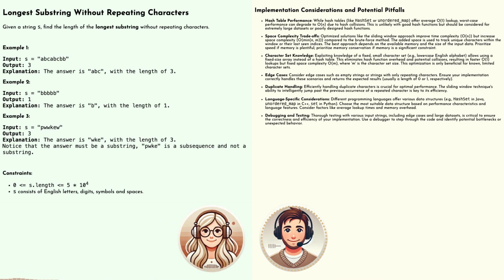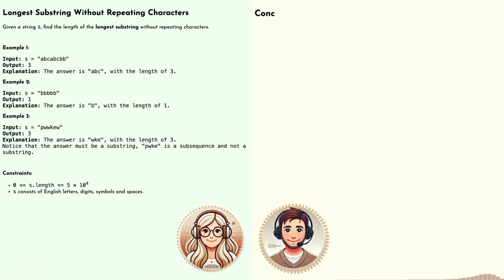One last thing, picking the right data structure. Okay. We talked about how a hash set is a good general solution to track unique characters. But if you know you have a specific character set, that array optimization can be a game changer. Yeah, that's the one where we use the character itself as the index. Exactly. But you have to pick the right tool for the job, right? Right. If you just use an array without thinking about the character set, you might end up with a huge array that wastes a ton of memory. So it's know your problem and choose wisely. Exactly. Understand the trade-offs, make smart choices based on what you're dealing with. It's all about context. It is.